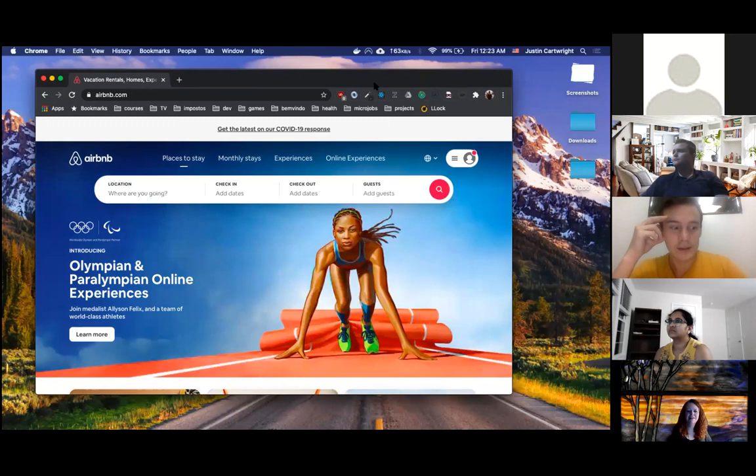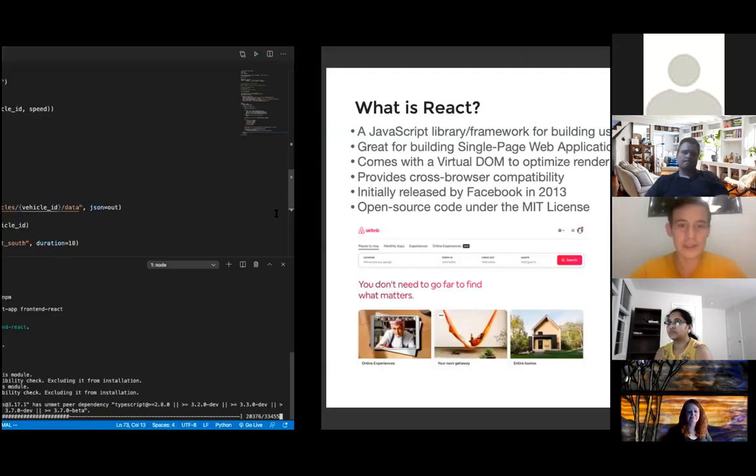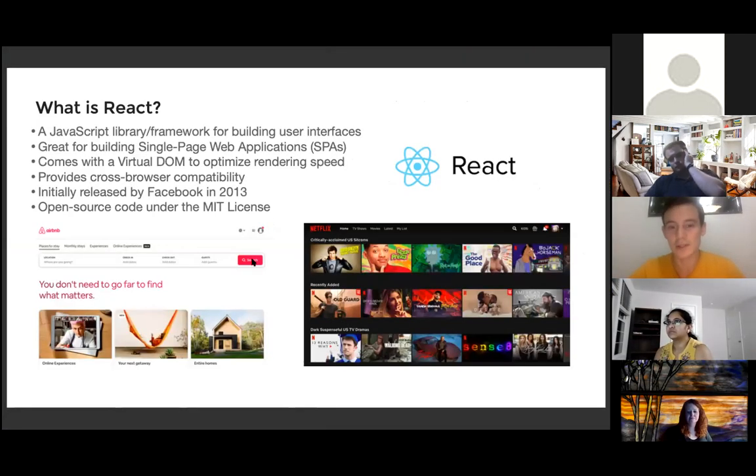I was on a USCIS website recently, and even the U.S. government, for some of their websites, they're using React as an example. So it literally is all over the place. Not saying that's a great example in terms of design, but it's just to let you know how ubiquitous it is at this point.